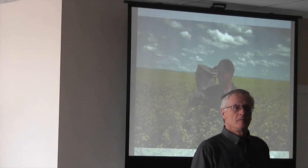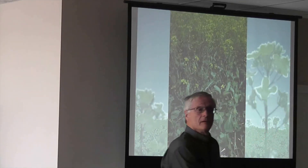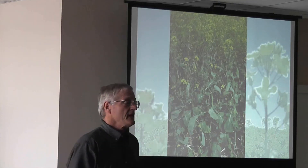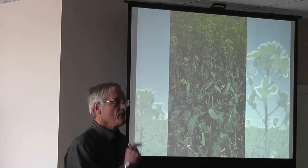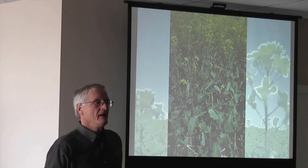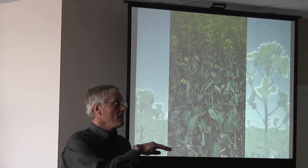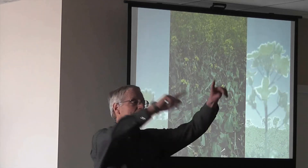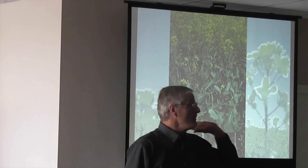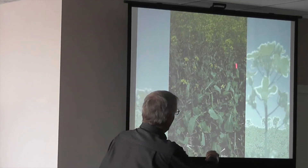We want fields that are very uniform. What's really critical is what's below that plant. This is the power of the plant right there. You don't want those bottom leaves dropping off until you start hitting the early stages of ripening — if they do, that means something is missing out of the package. We want to maintain that photosynthetic area as much as possible. I can tell pretty close what your yield capability is at elongation based on the amount of leaf area index you have. A leaf area index of two means in one square meter of ground, you have two square meters of leaf surface area doing all the photosynthesis and making all the sugars that plant needs to set up its productive state in the flowering area.